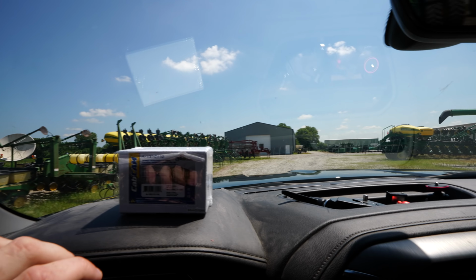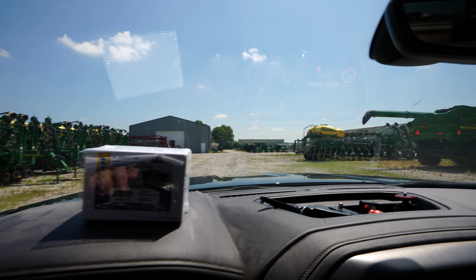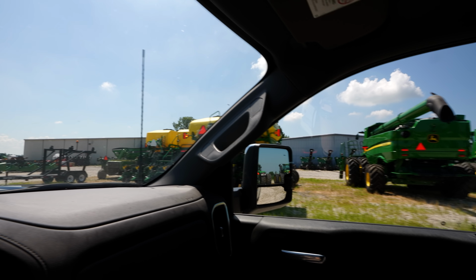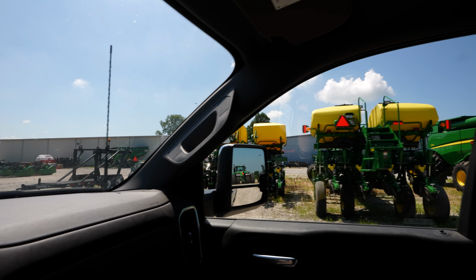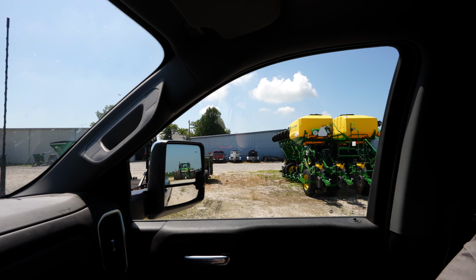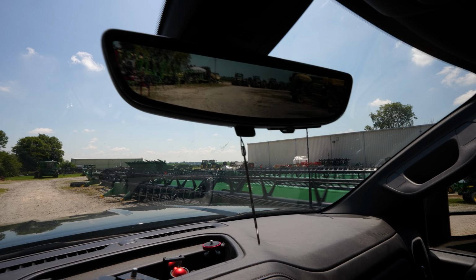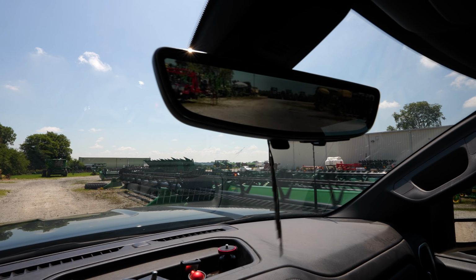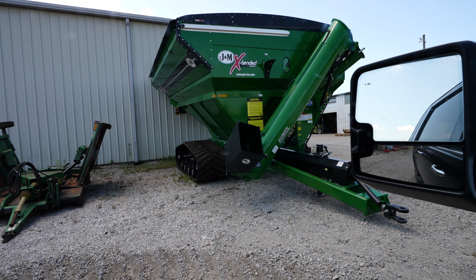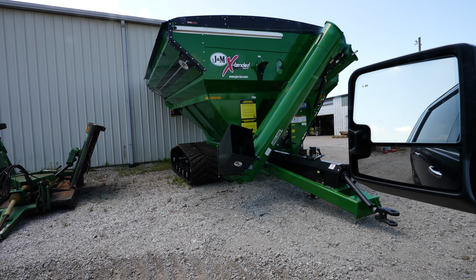I didn't realize we're going to be part of the transaction, but it is what it is. Now we'll do our daily leisurely stroll through the John Deere lot and oodle over equipment that we can't afford. Combine, there's a new series planter. It's a 40-foot splitter. That looks nice. I love those new tanks. An entire section of drapers, corn heads, new drapers, new corn heads. Now that right there is pretty slick. J&M 1222 grain cart on tracks. I'd love to have one of those. Wouldn't be dragging an anchor through a muddy field anymore.